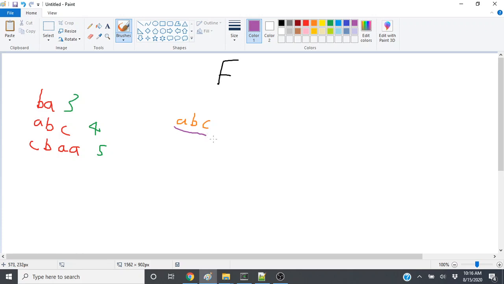So how will we do this? Since these 3 characters are unbalanced, we want to place something on the right. So for example, let's say we place CBAA. Now these don't match. AB doesn't match with AA. I should draw it like this. So A matches with A fine, but B doesn't match with this A, so we can't use it to match the palindrome, and of course C doesn't match with B.